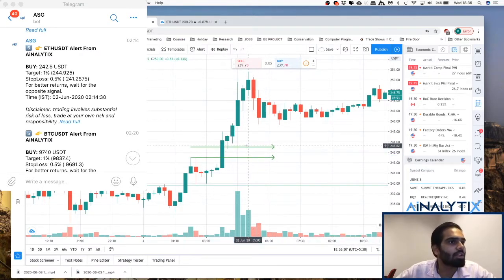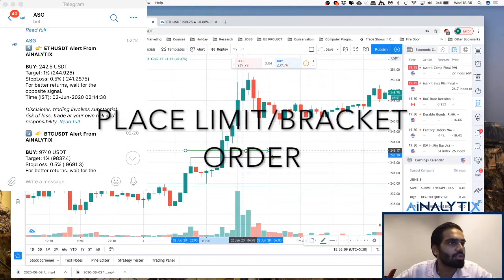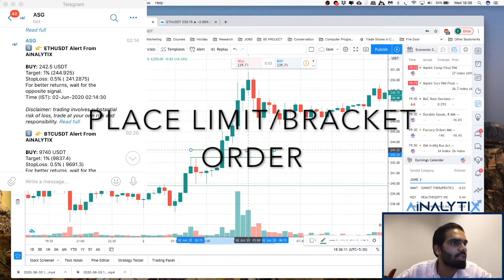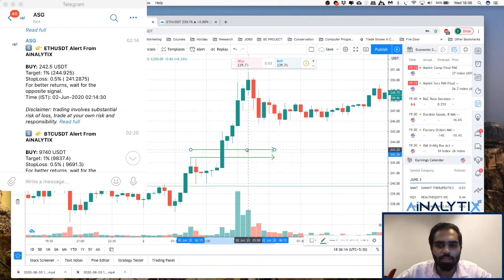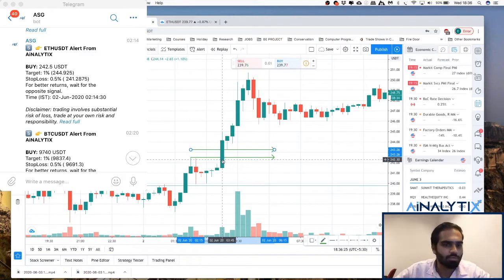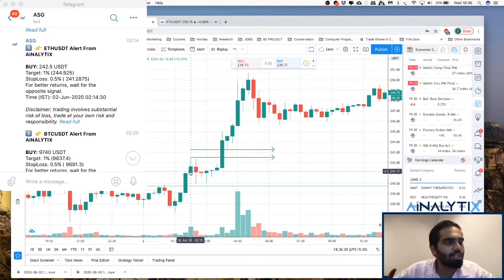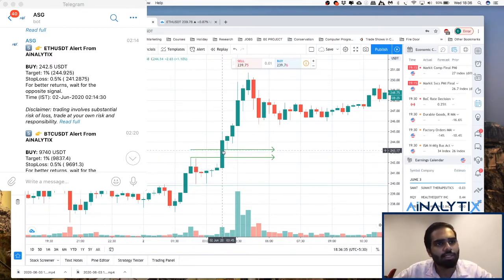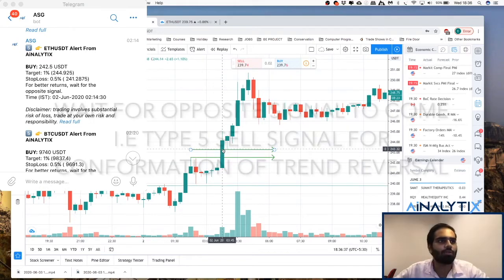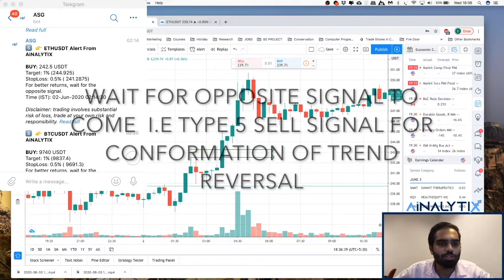Let's take into account the error. We generally recommend our users to place a limit order, bracket order whenever they receive a signal. So once the candle just crosses the level, they take a position. Let's say we took a position at 243, not at 242.5, taking into account you didn't get the asset, or there was some problem with the trade, you were a little late. But you see, we received the signal at 2:15 and it got triggered at about 3:45 a.m. But let's say we took the position at 243.5.